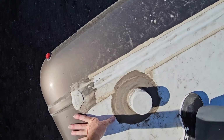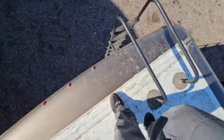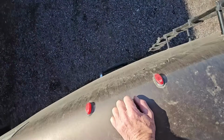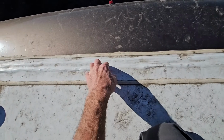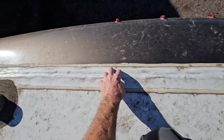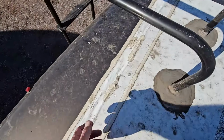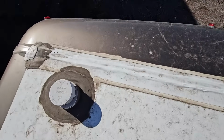We start back here. I do like to walk the seam between the rear cap and the roof itself. Now there's a fiberglass gel coat rear cap on it. This is a Tuff Bond roof repair tape used as almost a cosmetic seam. It's sealed up really well underneath here. I'm not a big fan of Newmar using it because inevitably right here where people walk, it will get torn. And once this tape gets torn, it doesn't really serve a purpose because now water has a channel to get underneath that TPO membrane.